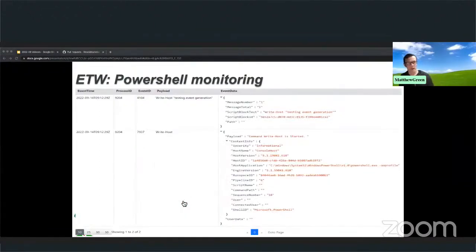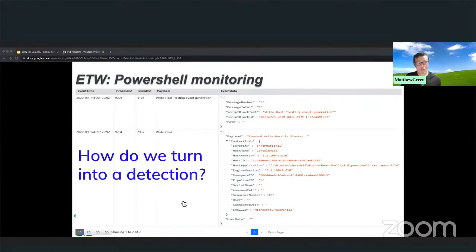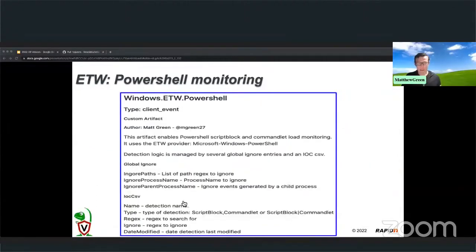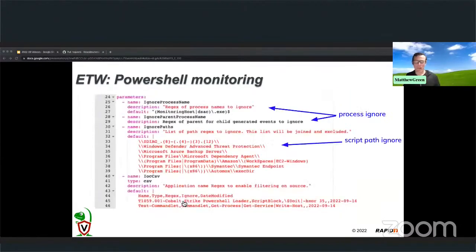The results of that notebook is here. So it really looks like useful information that we might be interested in. The question is, how do we turn this now into a detection, right? How do we turn it into something that's useful that we can use for security monitoring? And the answer is what I showed before, the enrichment style, that way of thinking. I've created an artifact and I literally pushed it to the artifact exchange when Mike was talking. And I use CSVs a lot. And I'm going to show you how I do that.